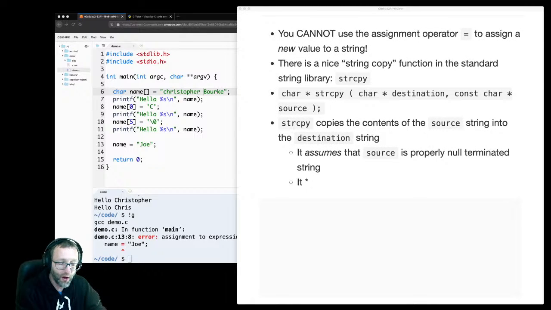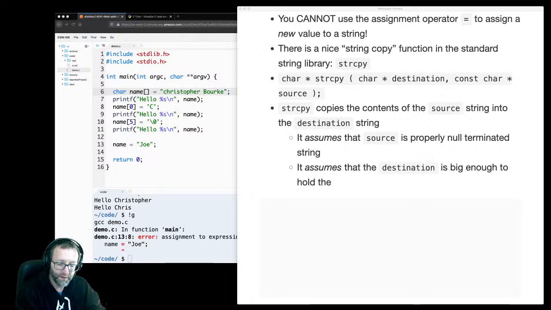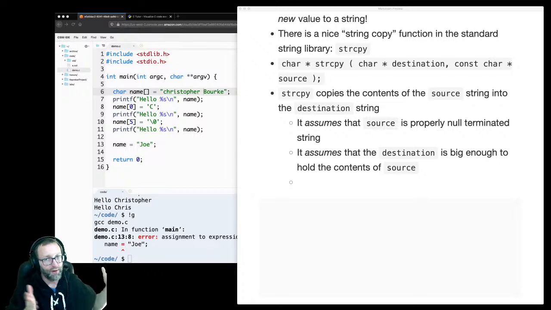It also assumes that the destination is big enough to hold the contents of source. Right? If it's not, then it'll just keep writing memory. Right? If not, then, again, you'll maybe get a segmentation fault. There was one other thing I was going to say, but I forget it now.